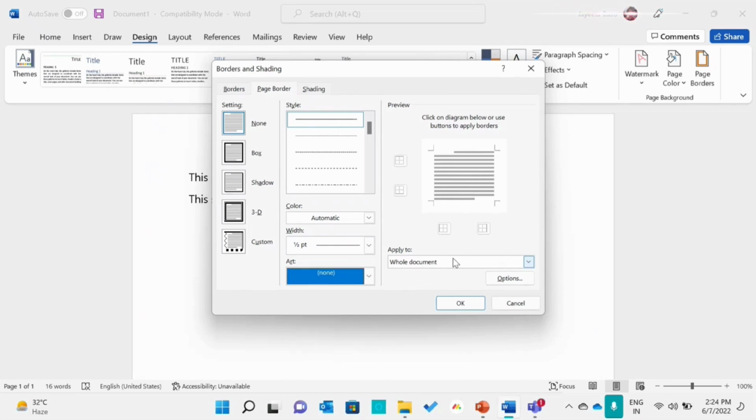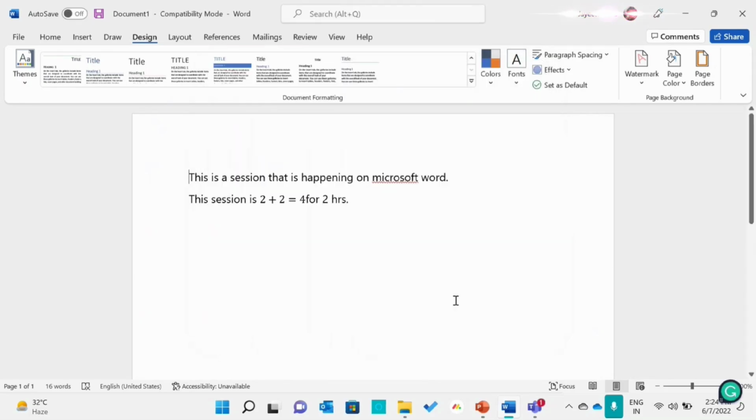Depending on your requirement and design, you can either apply it to the whole document or to certain pages where you might be adding images or a table and would want that part to look really beautiful. This is how the page borders work. So this is all about the design ribbon menu.